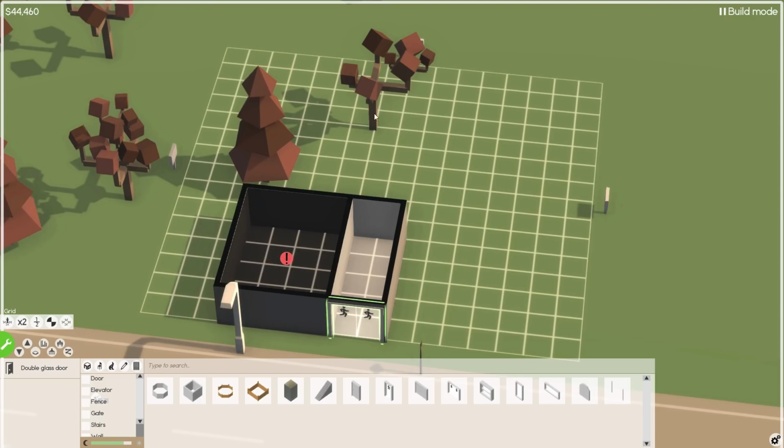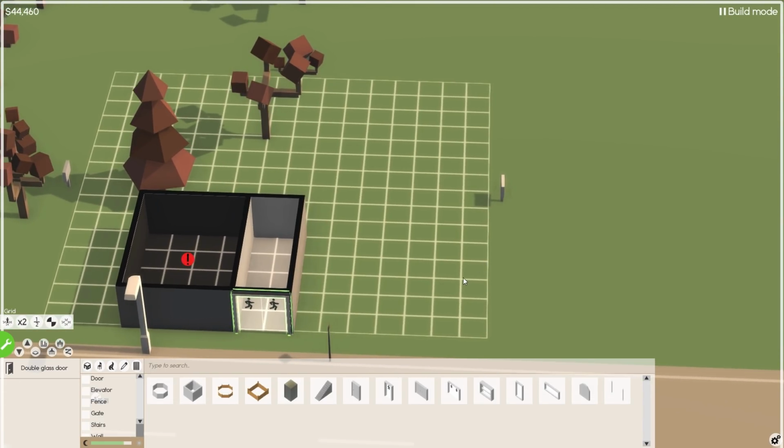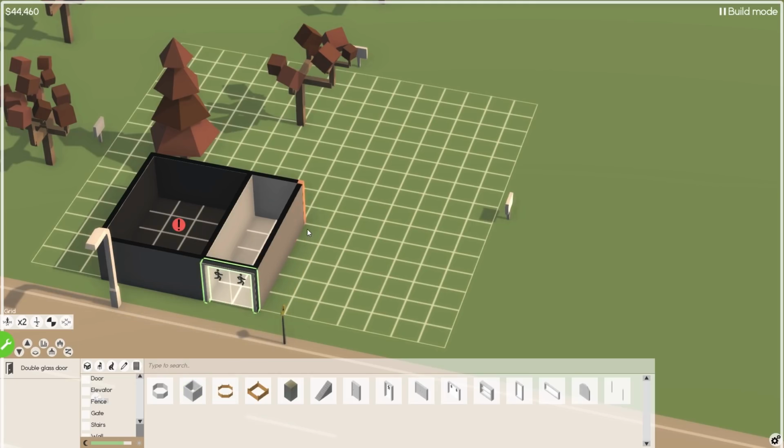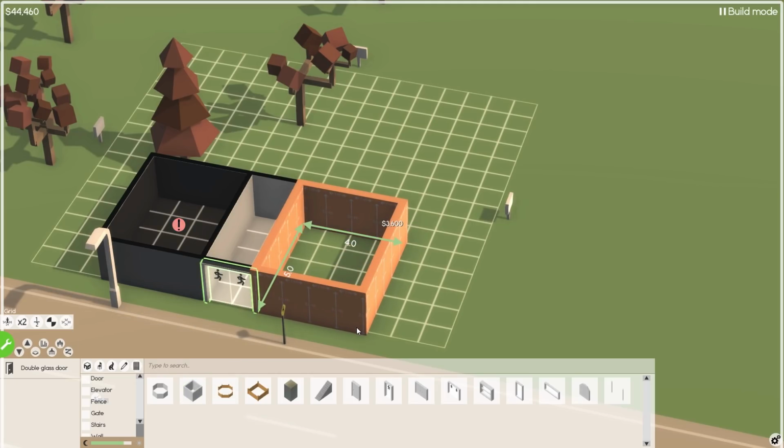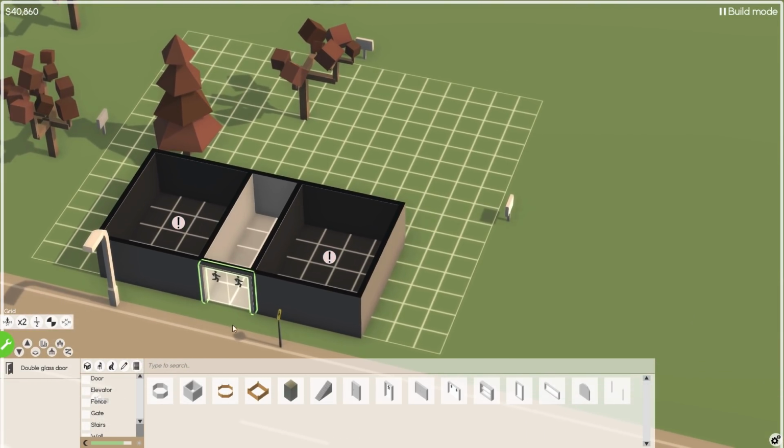Now, I actually have, in the top left, you can see 44,000. I let myself start with 50,000, more than I normally do, just so I can make sure I can show you some things without bankrupting too soon. We did a 4x4 there, right? There you go. Another 4x4.